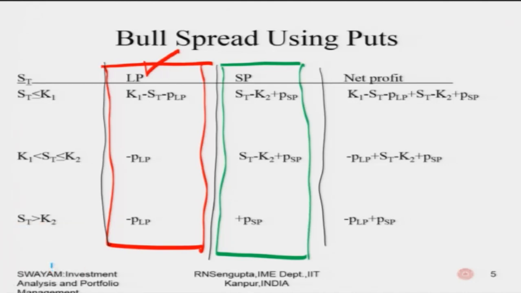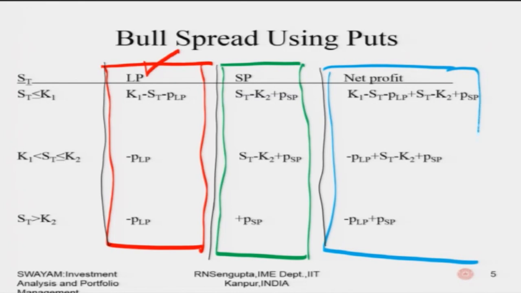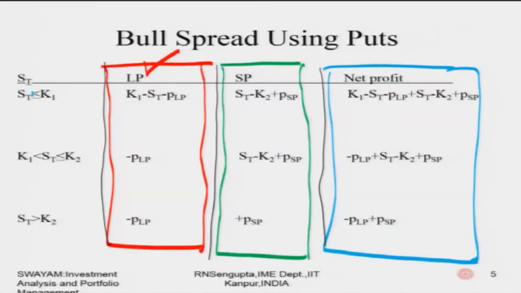And finally, when you see the combined one, the net profit is given by these values. And this one which you see on the leftmost column is basically the prices, such that ST is in one case less than K1, second case is between K1 and K2, and in the third case it was greater than K2. So, and another thing, even if we are using the prices being for buying and selling that option, for C or P, we will try to stick to either C or P, but I will mention that when we do the problems in details in the Excel sheet.